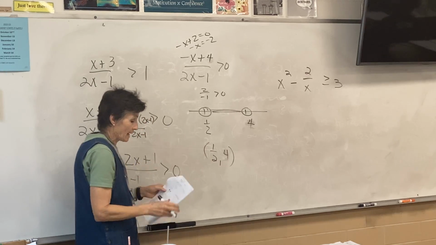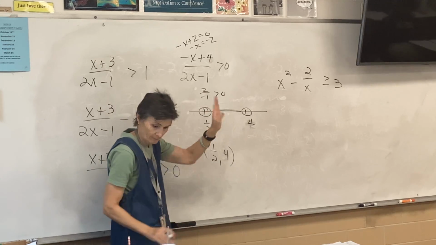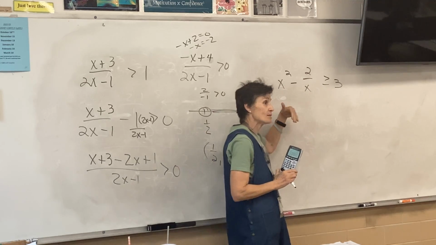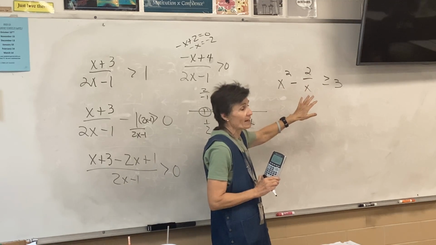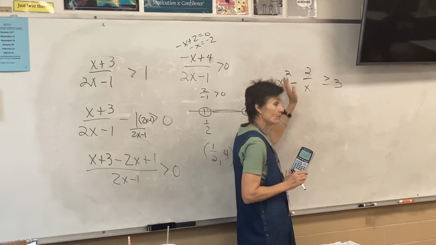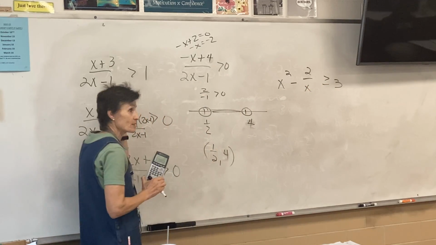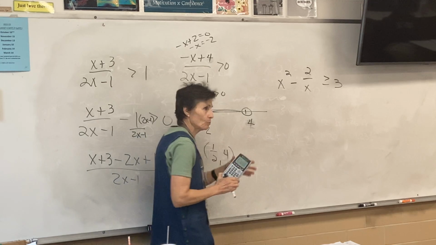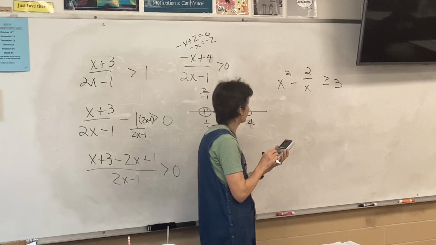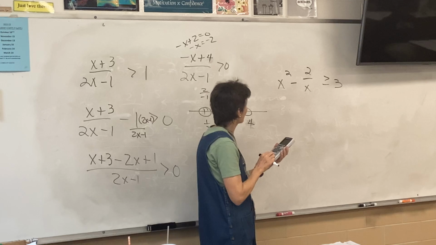All right, well, I know what you're tempted to do, oh wait, stop, I gotta read my directions: solve with the calculator. Okay, so I don't have to do anything with it algebraically. If I had to do this by hand, I would not multiply through by x. I could get a common denominator here, subtract the 3, and get a common denominator just like I did here, but I don't need to go through all that because I can use my calculator. So, go ahead and graph x squared. Yeah, when in doubt, read the directions, huh?